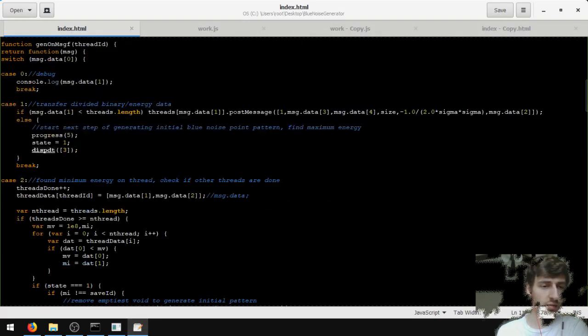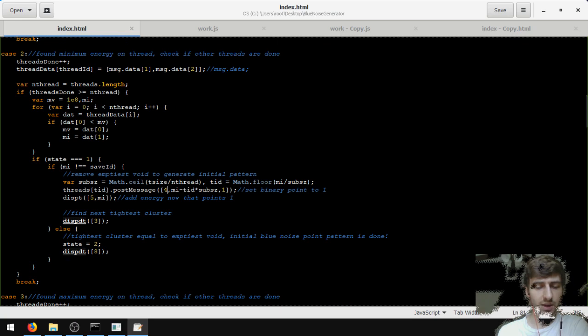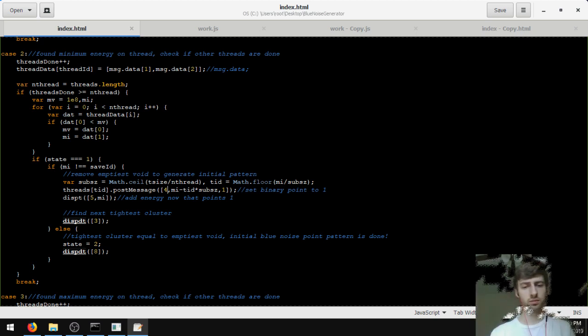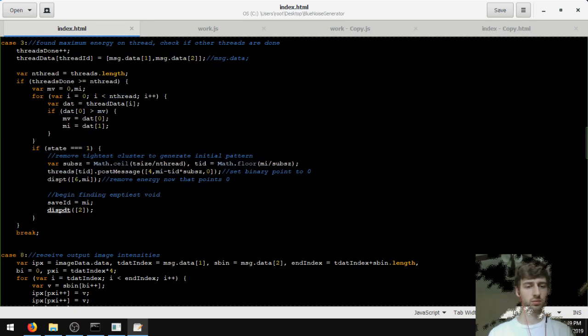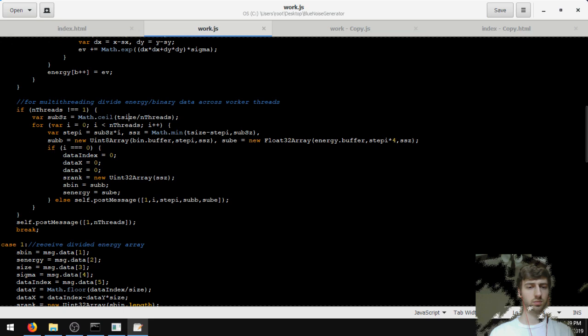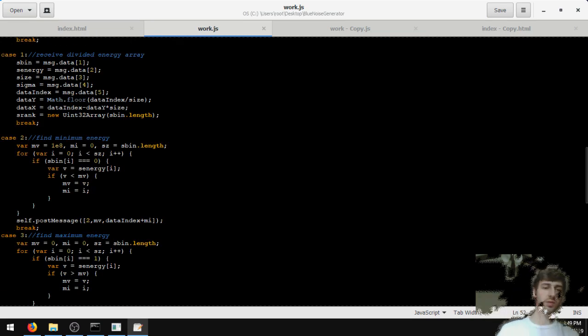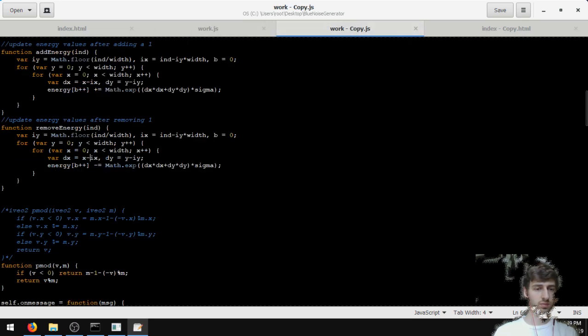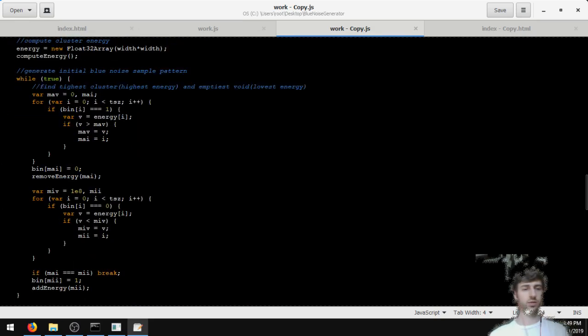I'm just really curious what could be going wrong here. So all this code matches up. I honestly don't know what to do here.